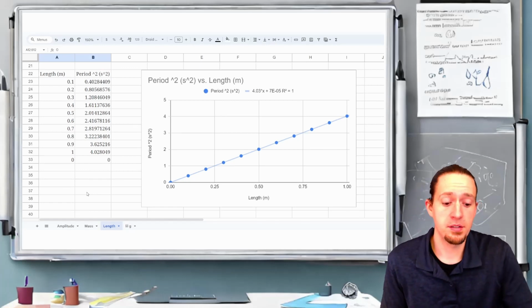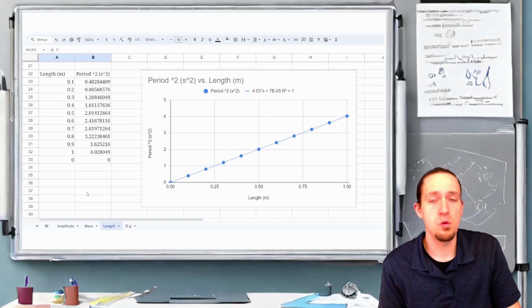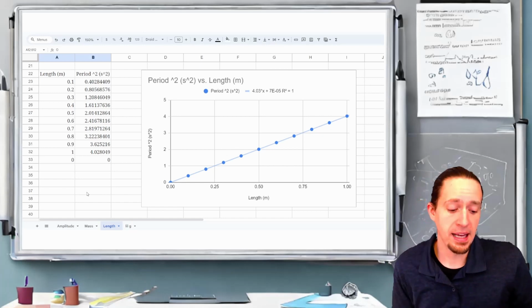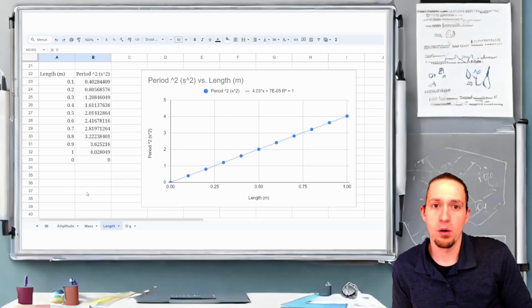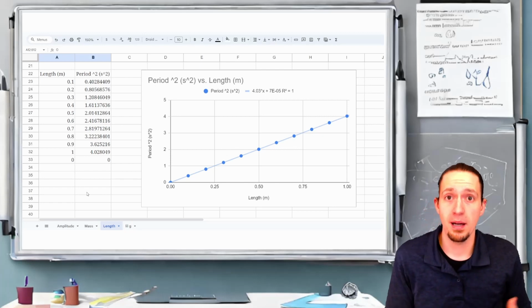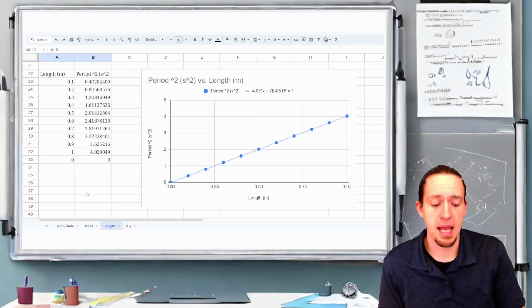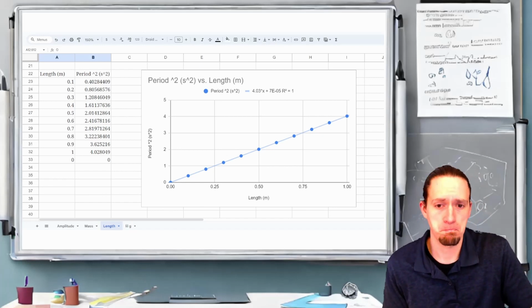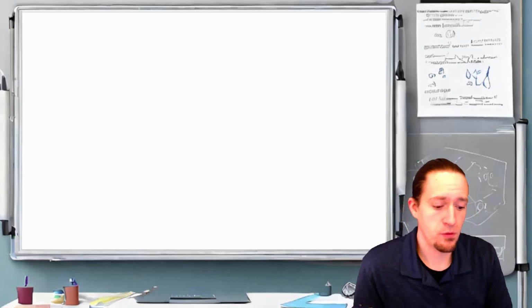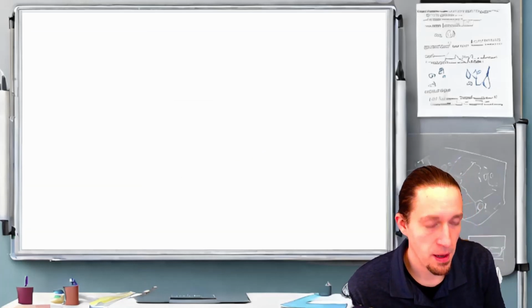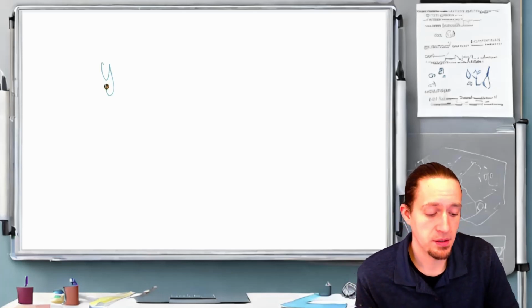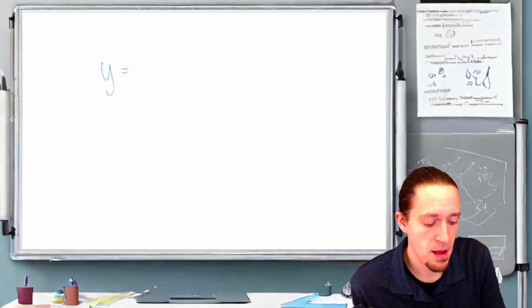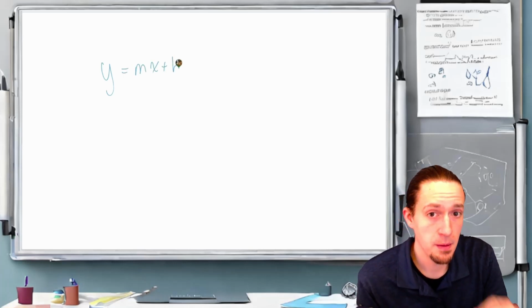Now, with our data analysis, the next thing that we always do after we have that graph is we want to try to build that mathematical model. We want to try to get to that point where we have the mathematical model that we can then use and we can take with us other places. So let's get the whiteboard going. In general, for our mathematical models, we're always thinking about that basic form. We're thinking about that standard basic y equals mx plus b.